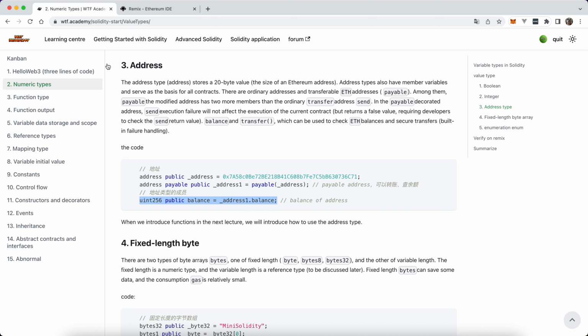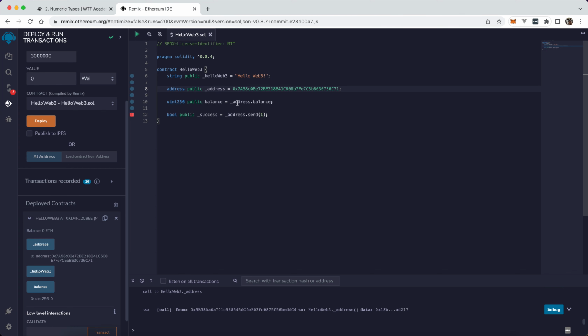So go back to the course. You can see here, it declares a public payable address. So we can paste the code and make some minor change.